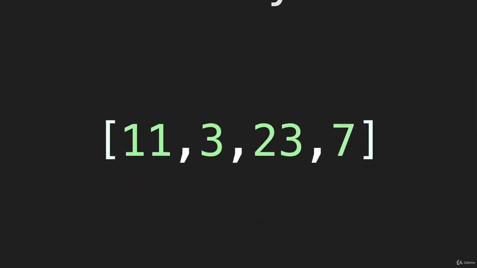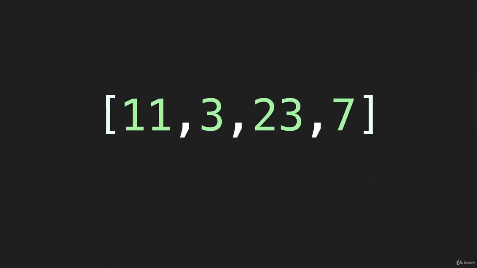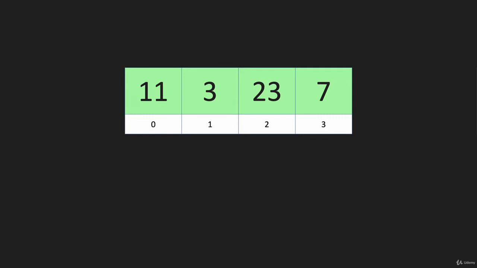So now we're going to talk about the big O of arrays. It's important to understand this so we can compare arrays to the other data structures that we're going to build. So I'm going to start with an array, but I'm going to present it like this. We have the indexes there because this will be important for explaining the big O of arrays. We're going to start with an array that we've already created that we call myArray.